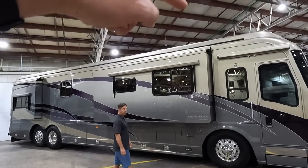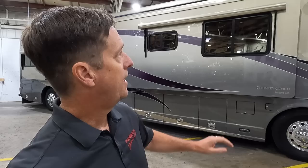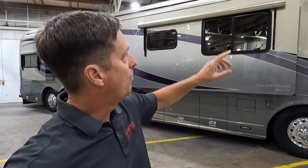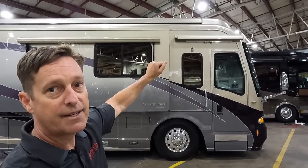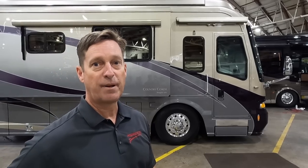This does have the big patio awnings up top — not Gerard, but Carefree. Country Coach didn't use Gerard awnings like everyone else because they're more boxy. They went with Carefree because they built them to match the front facade. So Country Coach never used Gerard awnings on the roof; they went with a better fit and finish using Carefree.